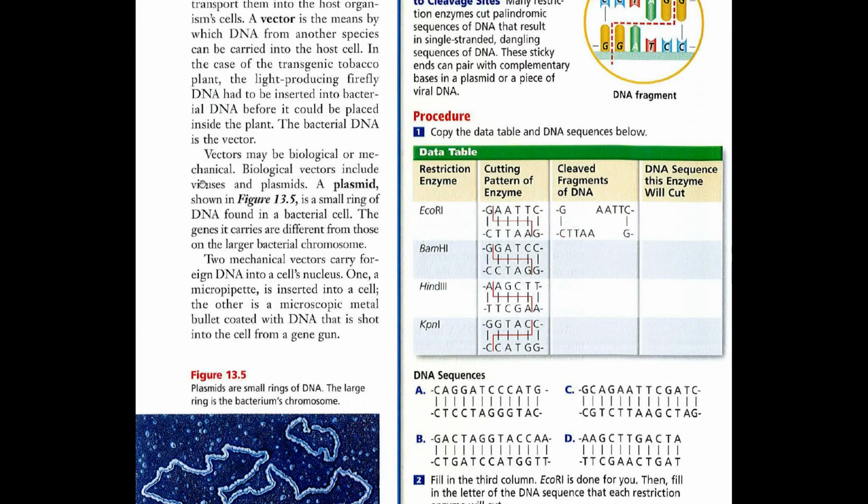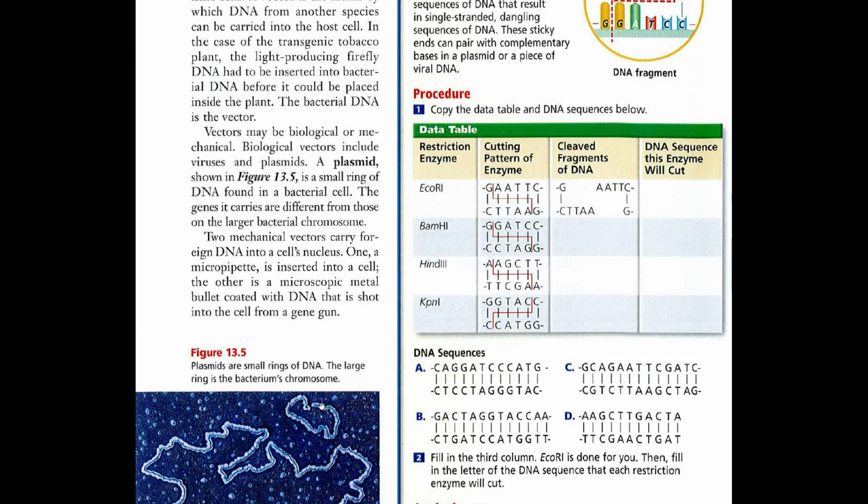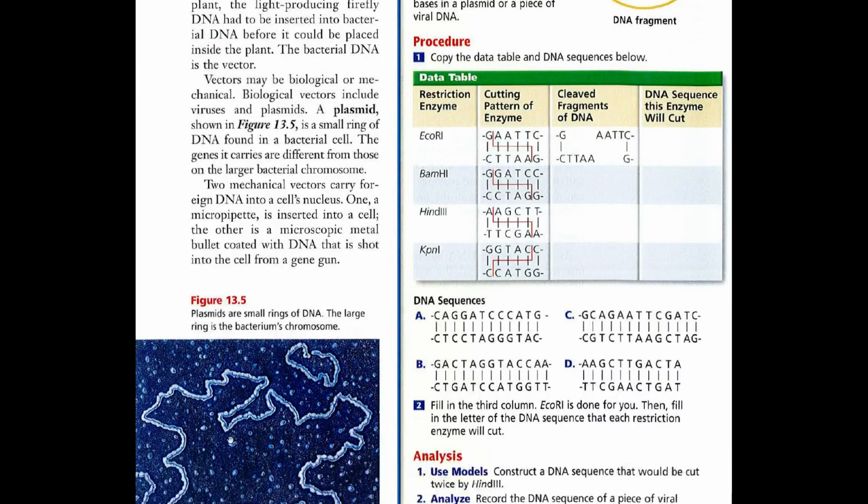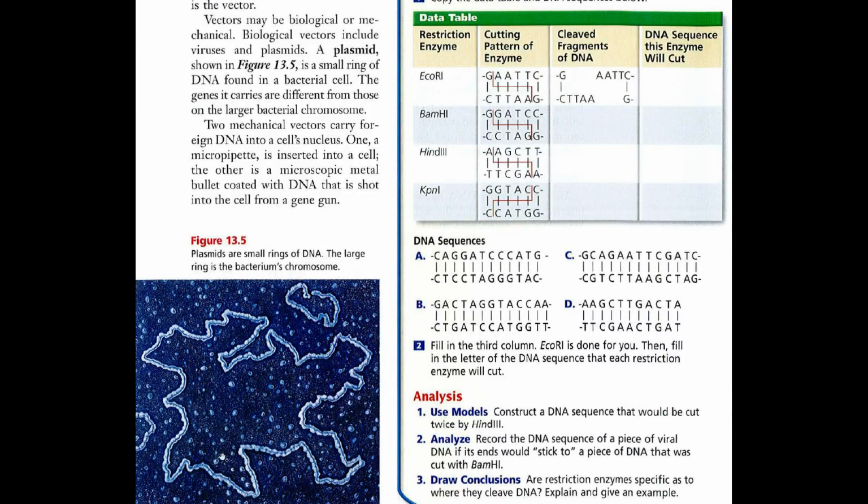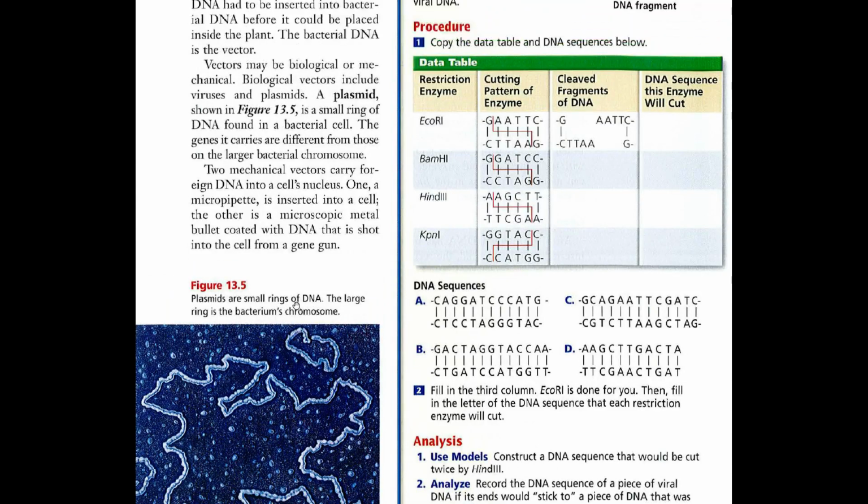Viruses can enter a cell and replace DNA. That's what viruses do. And plasmids in bacteria can read instructions outside of their main chromosome. Okay? So viruses go in, change the DNA. Plasmids are these extra little DNA things that bacteria can read.